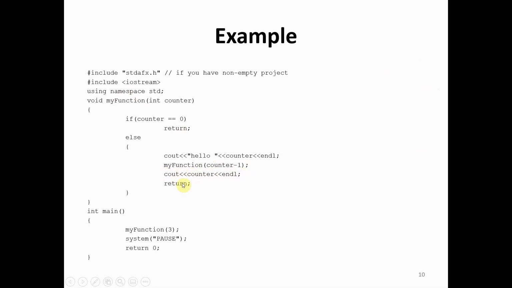It's going to return. Again, where is it going to return? It's going to return again to the point that the function was called, where counter was equal to 3. So this is done. And then it's going to print 3. And finally, it's going to return to this point, because at this point, the function was called with the argument 3. So this is the end of the program.